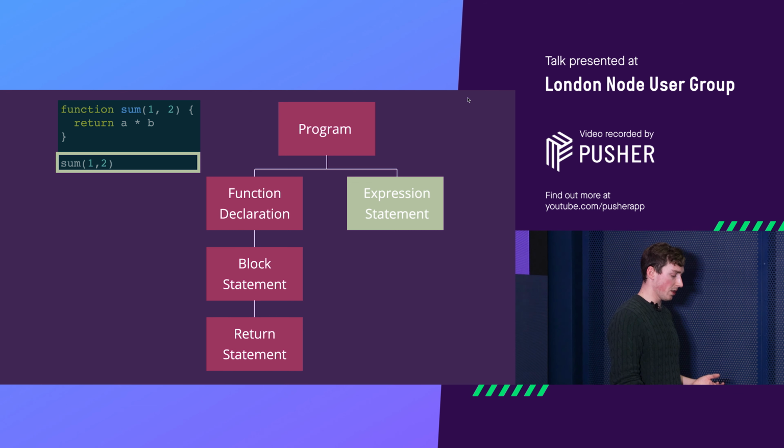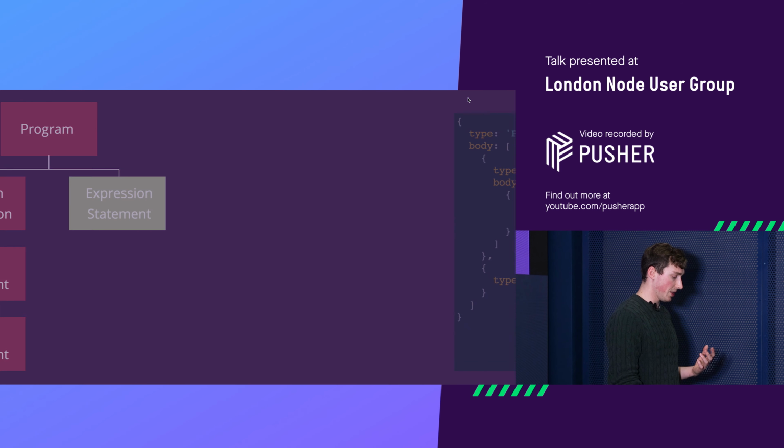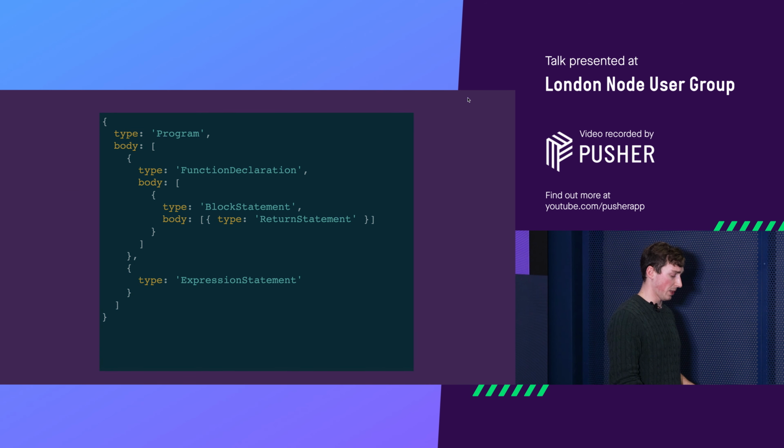And so this is a tree, and in JavaScript you can represent trees using an object. So here we have the same tree, but in an object rather than a diagram. You see we have our type program. The program is the root node, and that has a body property, which is an array of child nodes. Then you have a function declaration node, and inside the function declaration body is the block statement. And so you can represent that diagram with this JavaScript code.